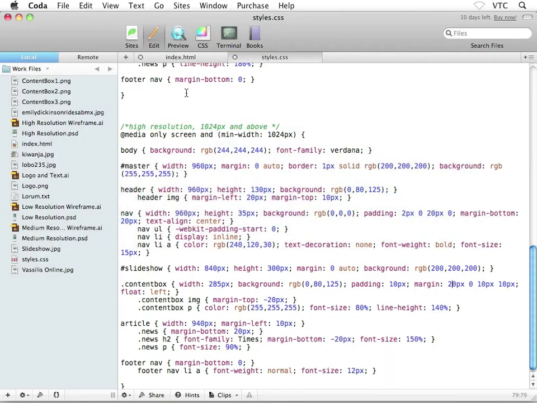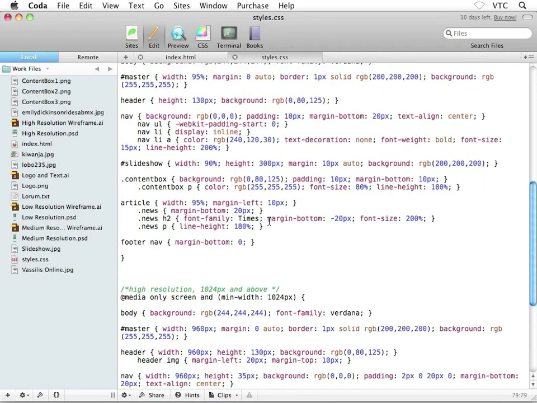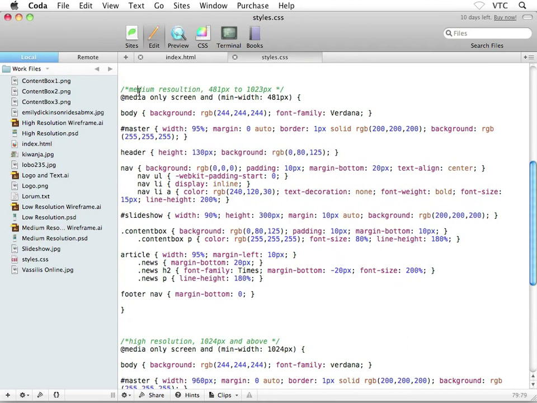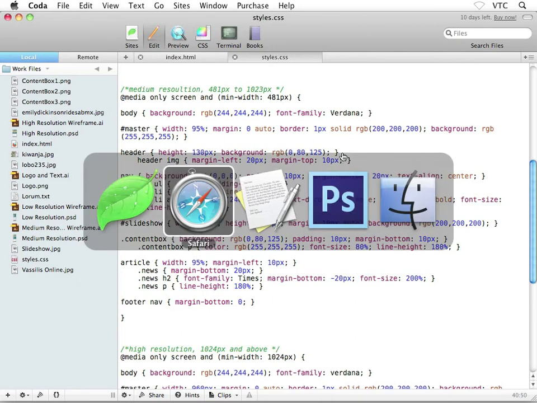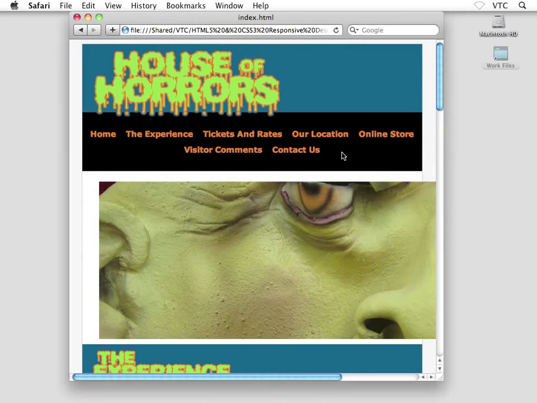So I'm going to head back to the external style sheet, and I'm going to go and find, of course, the medium resolution media query now. And I'm going to look for my header, and I'm going to insert a new compound rule underneath header. If you're thinking header image, then you're absolutely bang on the money. And here's what I'm going to do. margin-left: 20px. And then I'm going to throw some margin onto the top. margin-top: 10px. You, of course, are welcome to try out some different values. Okay? I'm going to head back to my browser and refresh. And there we go. There's the logo under control.